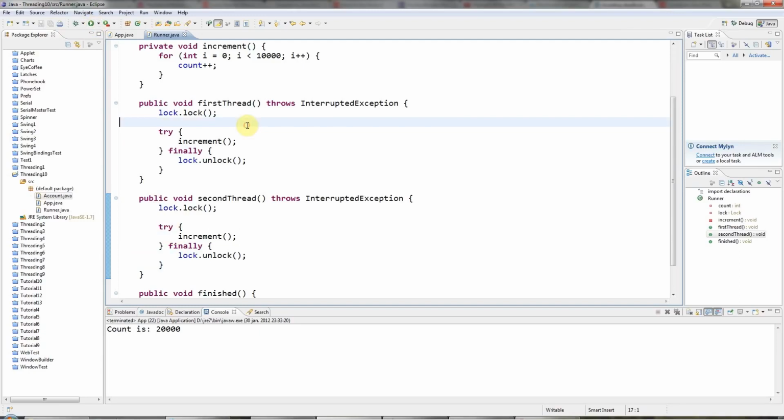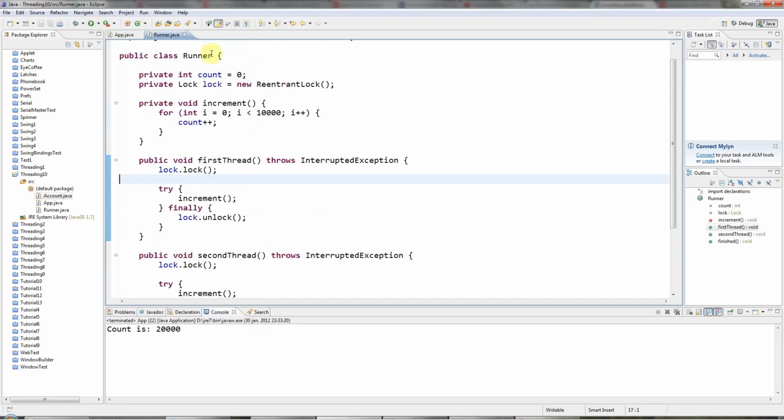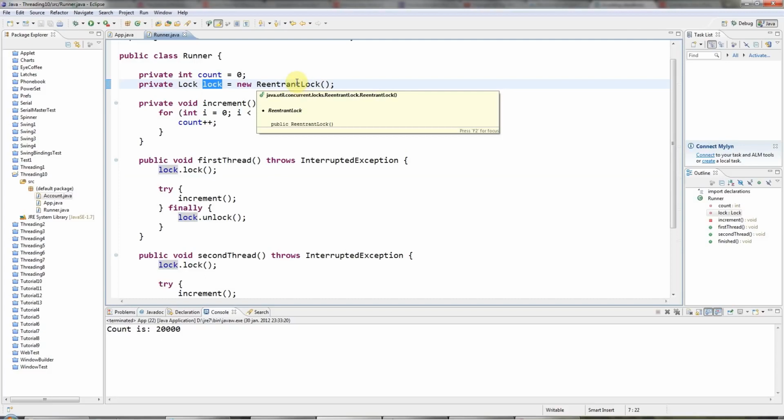I'm also going to show you in this tutorial very quickly the equivalent of wait and notify for reentrant locks. Of course, every object in Java has a wait and a notify because they are methods of the object class, which all objects derive from. So whoever implemented reentrant lock had to call the methods something different, and with reentrant lock they're called await and signal, and there's also an equivalent of notify all called signal all.